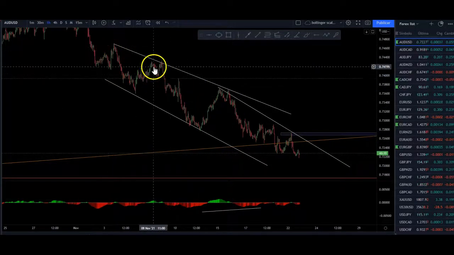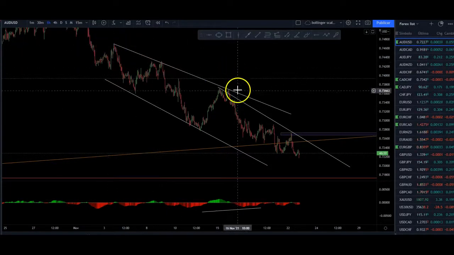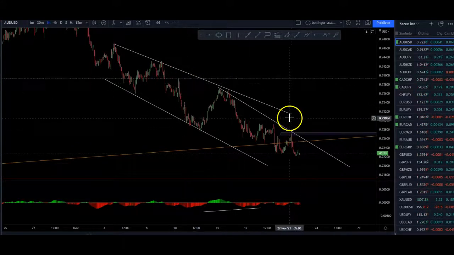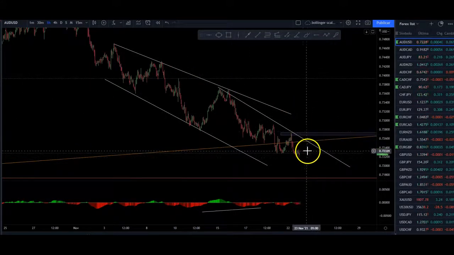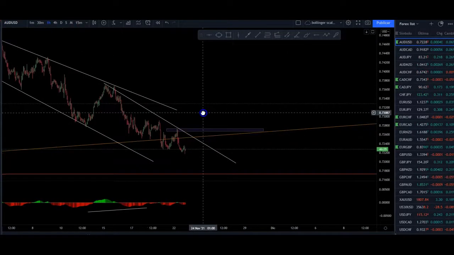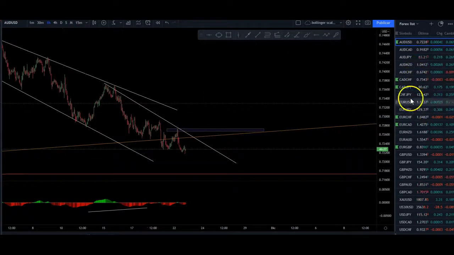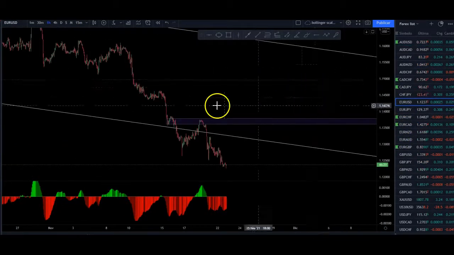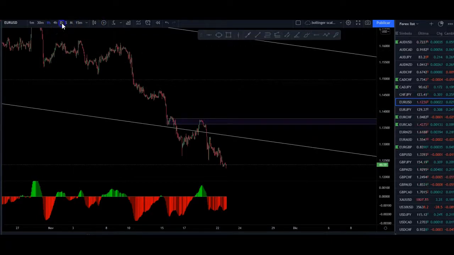Okay, so you can see entries here, entries here, entries here, but it's very easy to say that right when you see it right in front of you guys. It already happened. It's harder to catch them live. So AUD/USD, that's what's going on. I'm gonna give you what's going on with the euro also. Euro. Okay, I'm waiting exactly for the same thing.